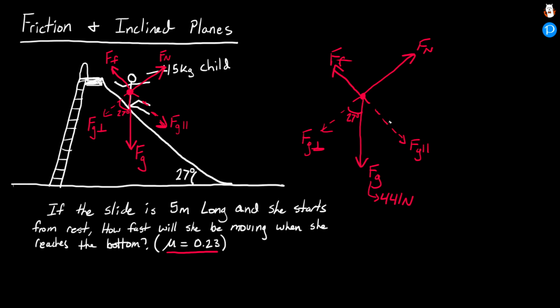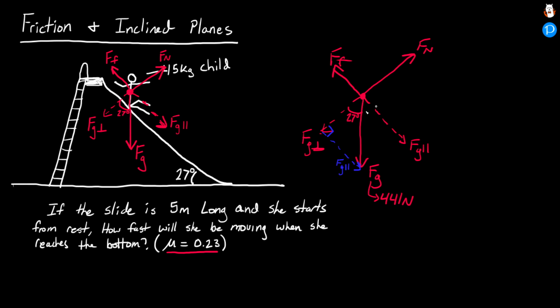So remember, what we're going to do is take this component and move it down here. I'm going to use a different color. I'm going to move this right here, so that's this moving down here. Make a little note, force of gravity parallel. All I did was move this down here to make our right triangle. This is going to be our right angle right here. And so now I can solve for those.